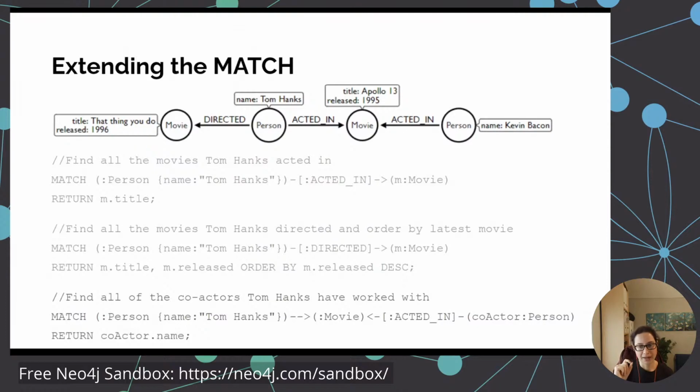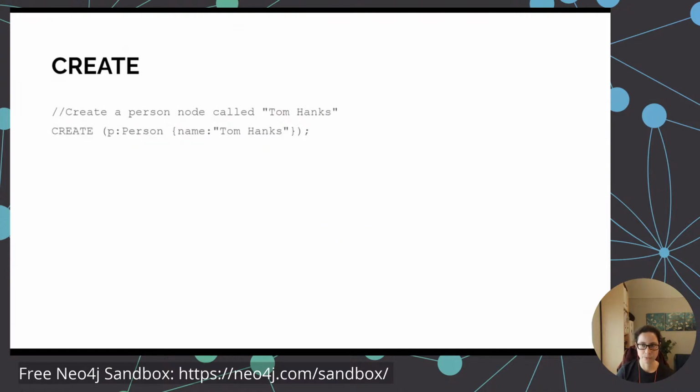So I want to know about his co-actors, the actors that he's worked with. I then go back to movie, so I want to know about actors, not co-directors or anything like that. And then I go to person node. So I've now got a variable name of co-actors, and here I return co-actors.name. Pretty good so far. You're going to have a go at this hands-on, so it'll make more sense when you do the doing.